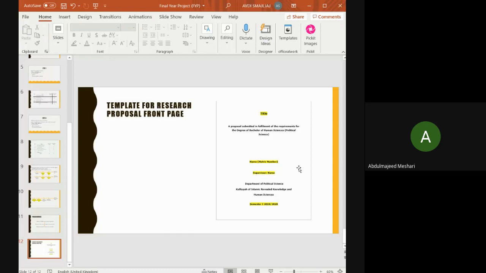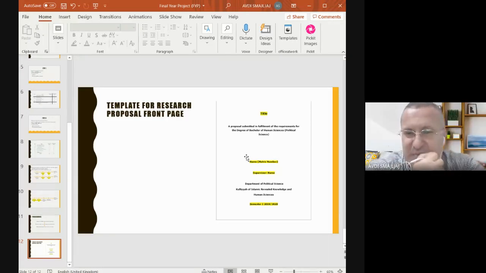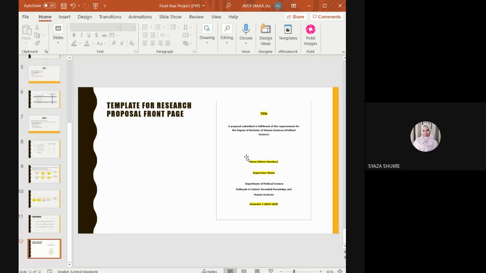Sir, I've got a question about the previous slide. When do we submit the form? Is it with the registration or when the semester begins? I think during the registration period. Dr. Syaza can help us. Registration is during the first week of the semester, because it's manual registration. So you cannot do it before the semester begins. So usually it's the first week of the semester. I see. Thank you so much. You're welcome.